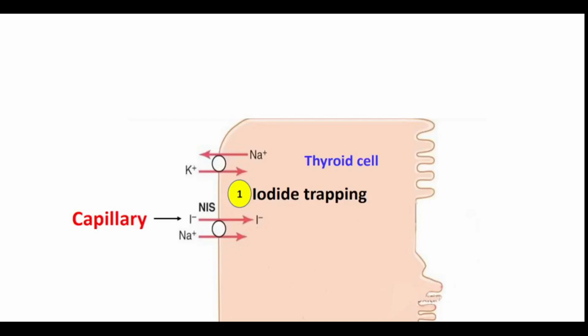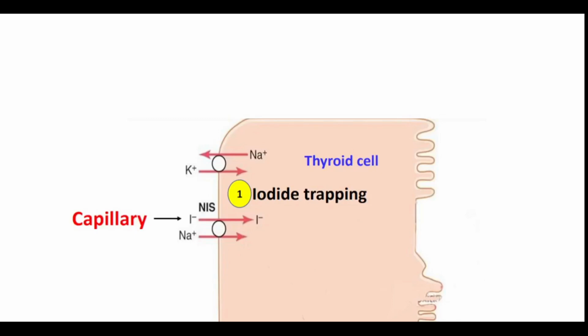Now you can see the sodium potassium ATPase pump here. So what is the role of the sodium potassium ATPase pump? See, the sodium iodide symporter is taking sodium from a higher concentration to a lower concentration, that is along the concentration gradient. And this concentration gradient of sodium is actually maintained by the sodium potassium ATPase pump, because it will take 3 sodium from the cell into the interstitial space and 2 potassium from the interstitial space into the cell.